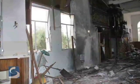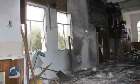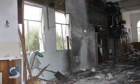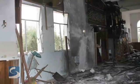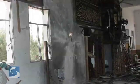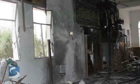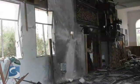Just from looking at the architecture of the things around there, the way the minbar was set up in the mosque, it would appear that what we had was an IED that was placed perhaps behind something and affixed to the wall somehow. One of the things to remember is that as an explosive detonates, it wants to send an equal force in all directions. And really, we see this in this picture. If you look at the pattern of the residue on the wall, the black soot, and even the debris in the room, you can tell that it's basically radiating from that point on the wall.